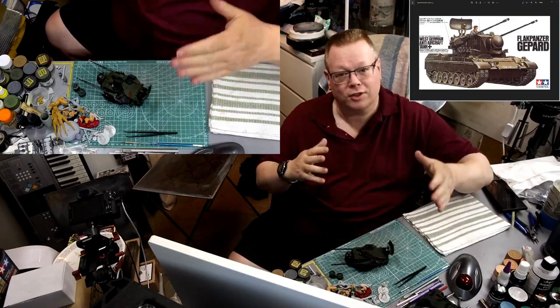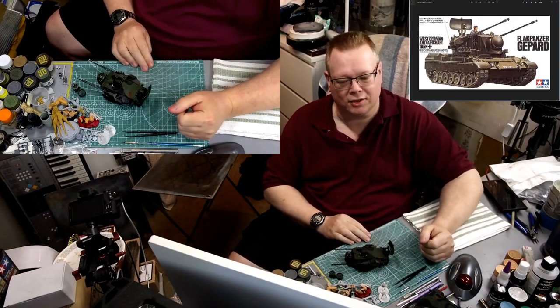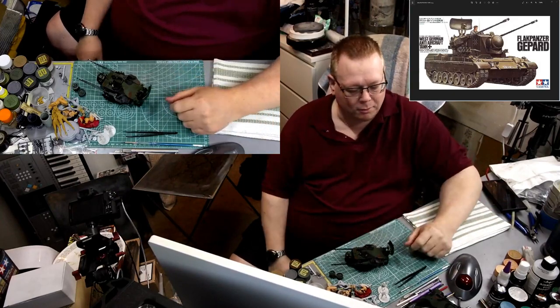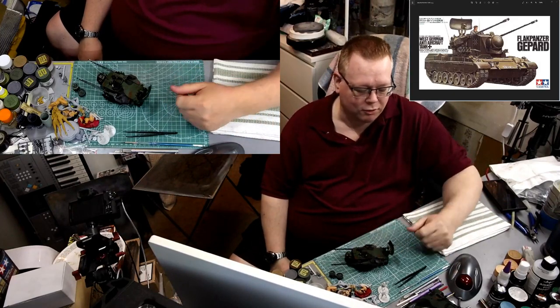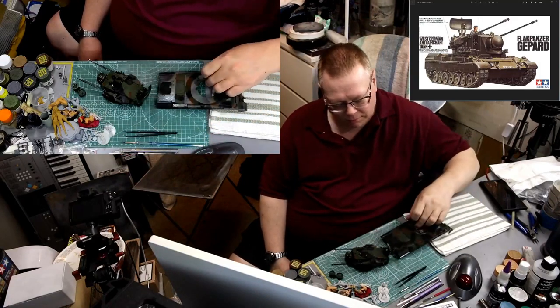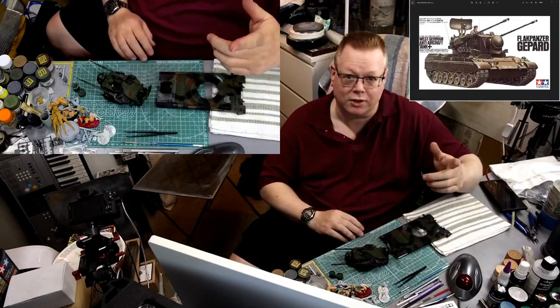Anyway, I know this kit was built in the late 70s, and Tamiya still offers it today. You can go down to your hobby store, and you can still buy even this old kit today. So, anyway, that's enough rambling. Let's get started.